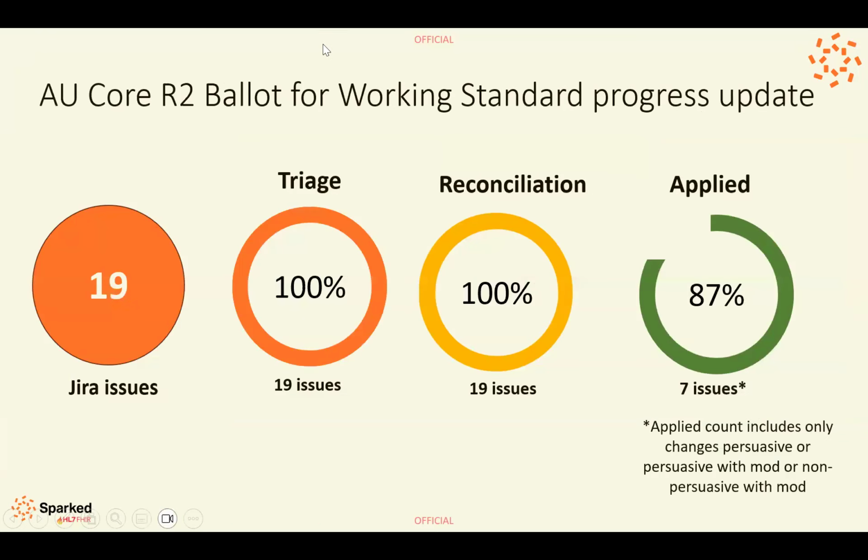So here's where we are. We have 19 JIRA issues overall. Out of those, all of them have been triaged. All of them we've made decisions on. And of those where we've made a decision to change, which is 8, 7 of those have already been applied, and they're all the normative ones. There's one remaining that is about creating a new page, a guide, an informative page for AU Core that won't be complete by the time the December Connectathon comes around. So I'm going to stop showing you this widget in every single meeting, and we'll just bring it back when we are actually done.